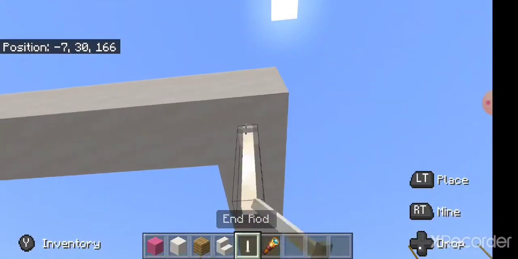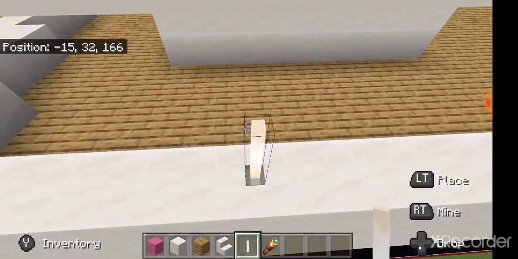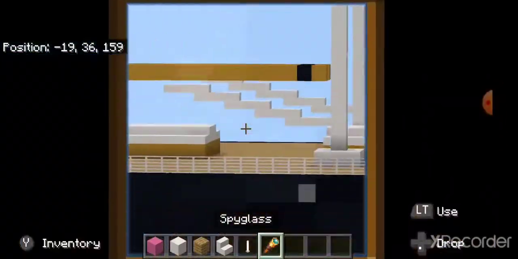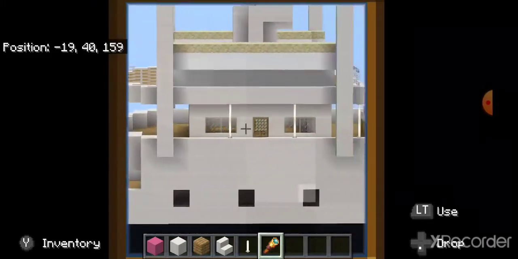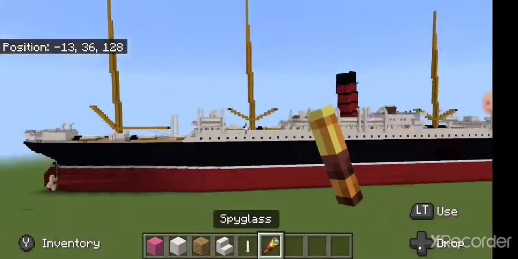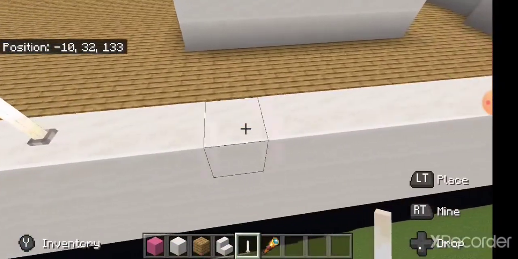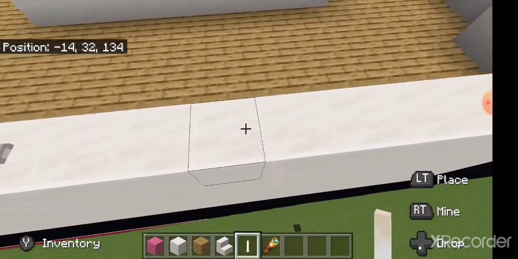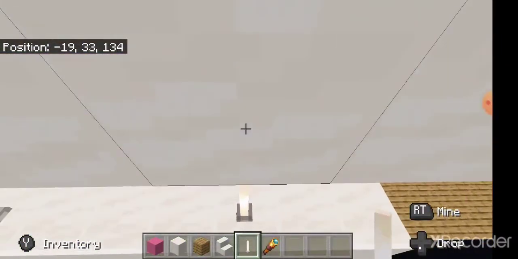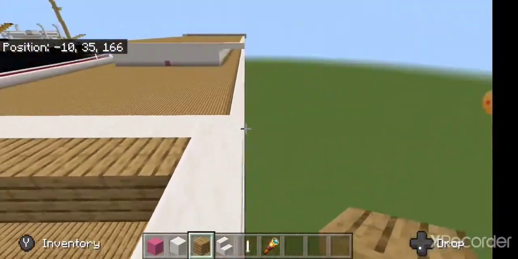Then add pillars, 1, 2, 3, 4. All right. Whatever, we'll go with it. Three, four, two, three. And fill it in like so.